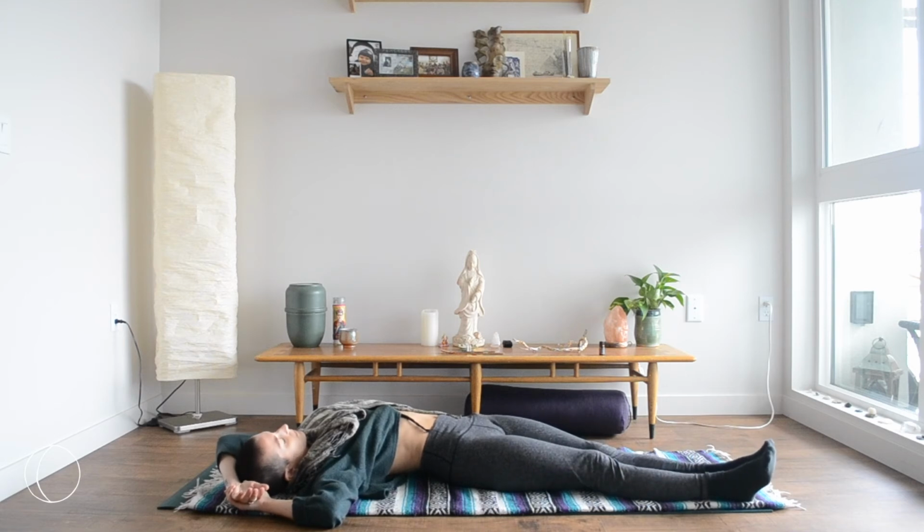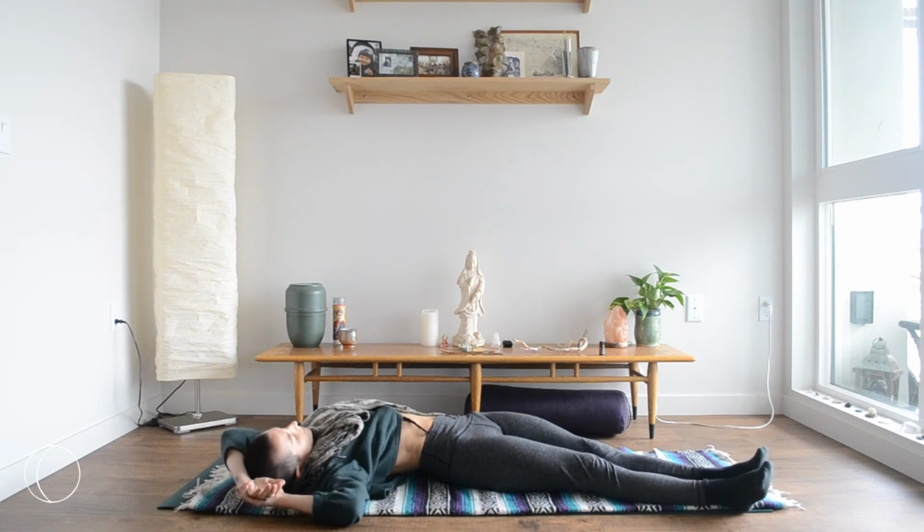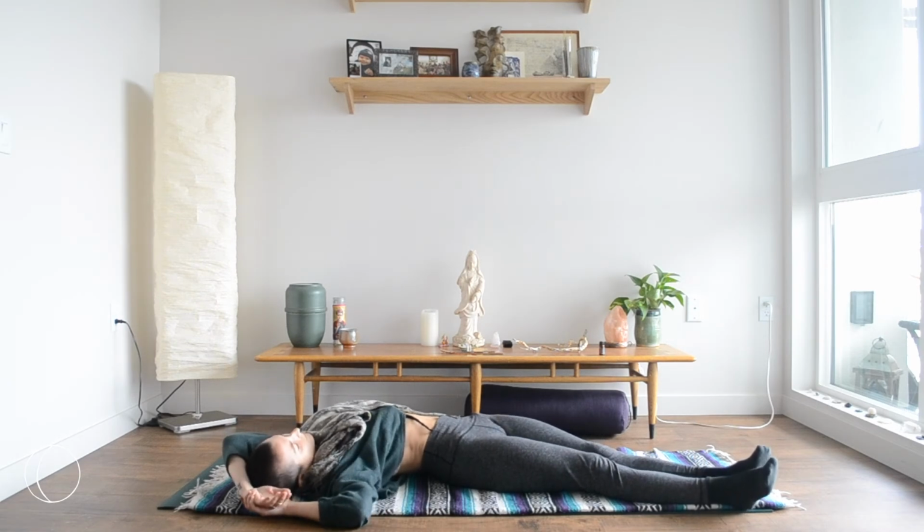So you're coming to this crescent moon-like shape where you're feeling your left side body open up. Subtle compression on the right side body. Now the arms want to be relaxed here. So if your arms start to pop up a little bit, loosen the grip of your right hand and allow it to come somewhere on the left arm, hand, where you can find the arms relaxing. Maybe there's no grip at all. The hands are just relaxed and they're reaching up and above the head.